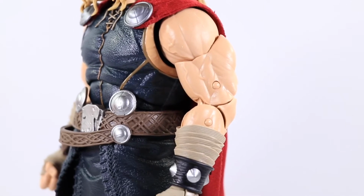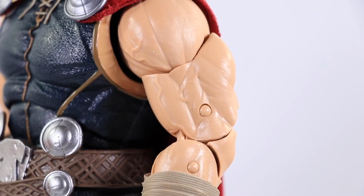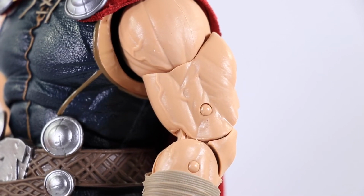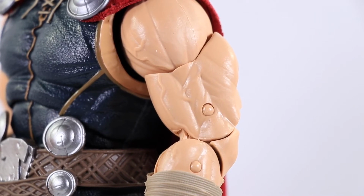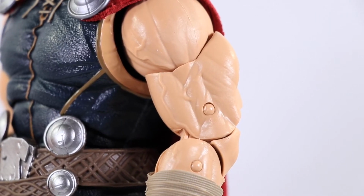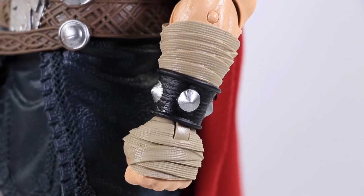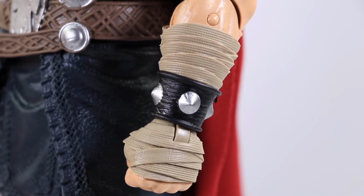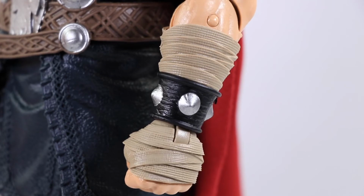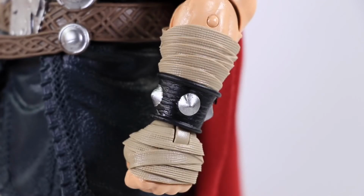Then when you look at his biceps, freaking swole. You can see the veins looking pretty cool. Really do like that. There's no wash on the skin color either. Would have been nice if they would have added some kind of gray to really bring out those biceps. Then you can see his hand wraps right over there with his little wristband with some studs on it. Done pretty cool. The studs are not damaged. You can see it has a little kind of mist paint with little black dots right there. Really no biggie in my opinion.